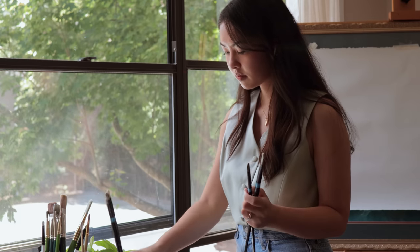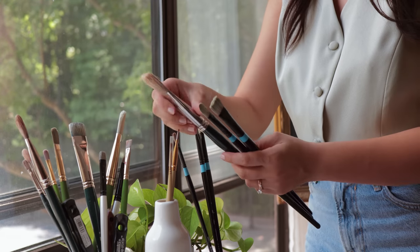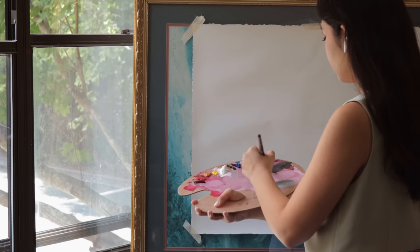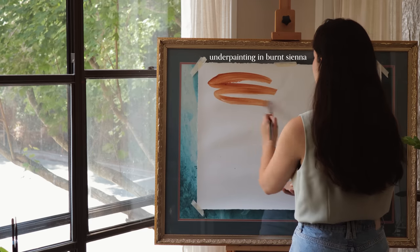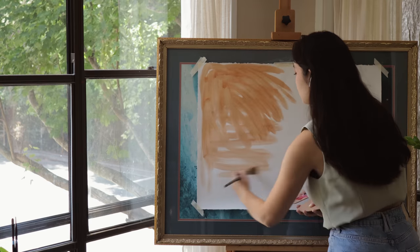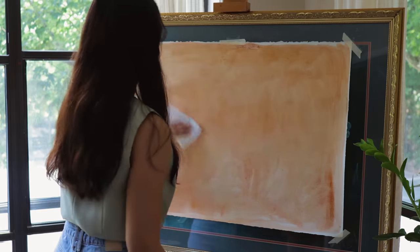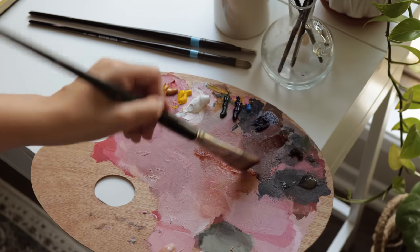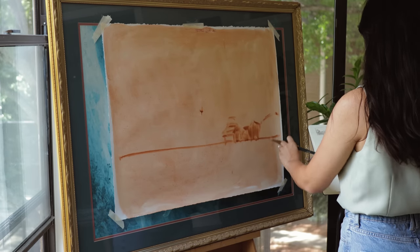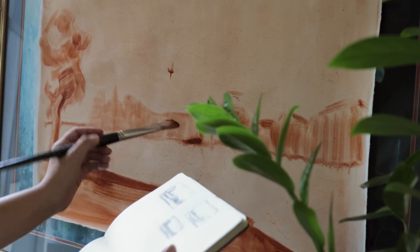The most important thing for me when tackling a large painting is doing a lot of preparation in sketches and studies. I did a few different thumbnail sketches to help me determine what composition and value structures would work best. The watercolor sketch I did earlier served as a great color study and helped me capture how the scene looked and felt when I was there in the moment. These sketches really take a lot of pressure off the final product.